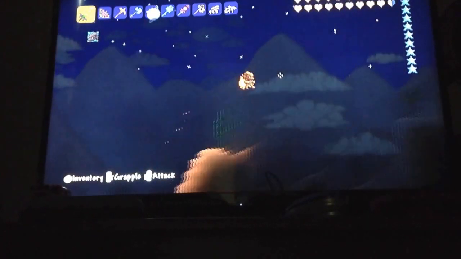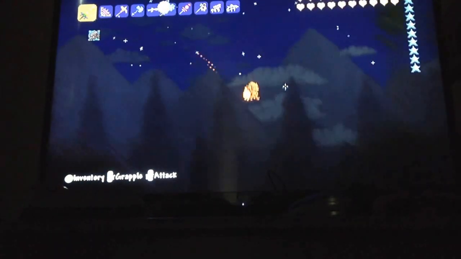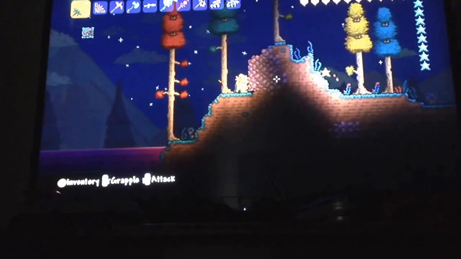Go into my Pocket Edition. I'm trying to get an item from werewolves in the Pocket Edition. I already got hallowed armor in that edition. And it's a 9.1 on the bottom right hand corner. It says version 9.1. It's taking a while. Okay, here we go. So I can defeat Skeletron in this world.